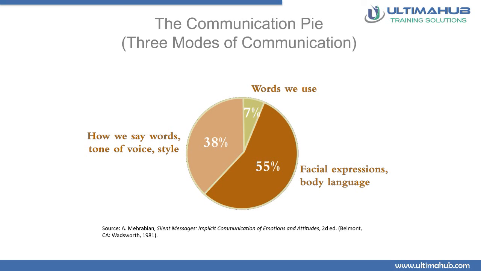This pie chart as a whole should only really be used when there is a mismatch. Say, for example, you are talking to somebody and they say they are feeling absolutely fantastic, but you look at their face and you can see that they're virtually in tears, they're not looking well, they're not looking happy, so their words are completely mismatching what their body and appearance is saying to you. You would go with the body because the 55% would be a larger proportion of truth compared to the 7% that their words are actually giving off. So that's the best way to use this pie chart.